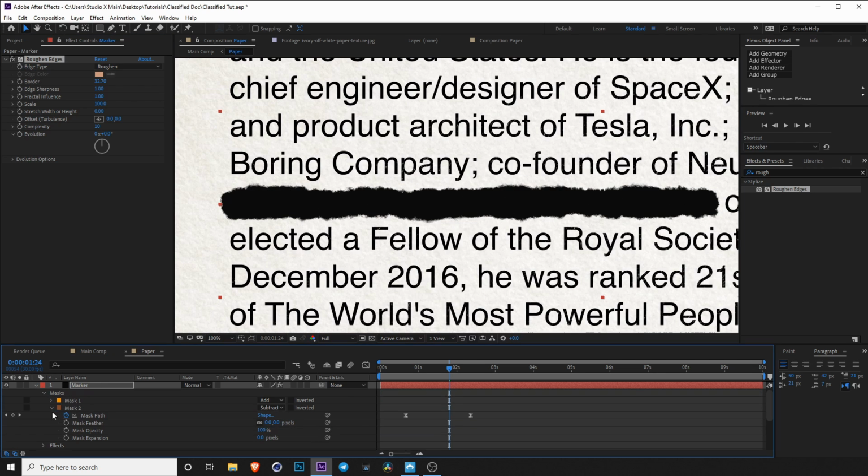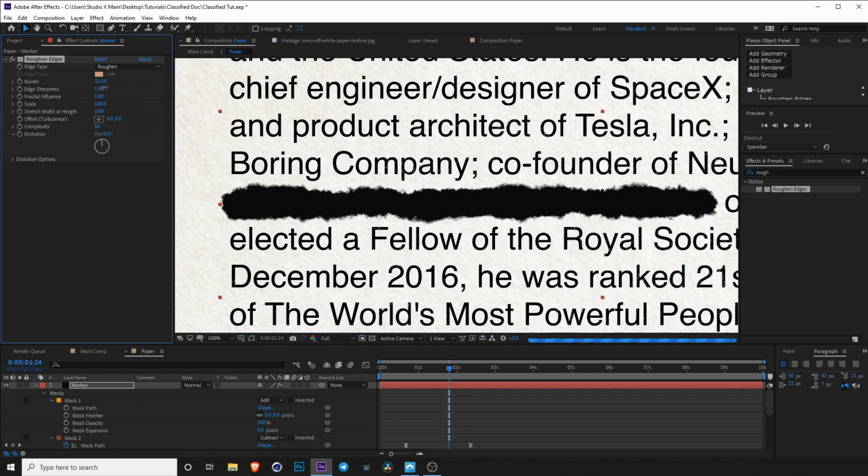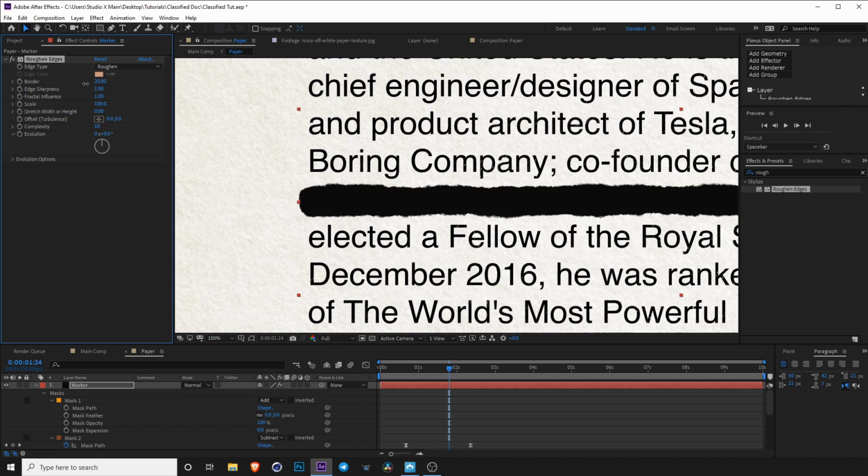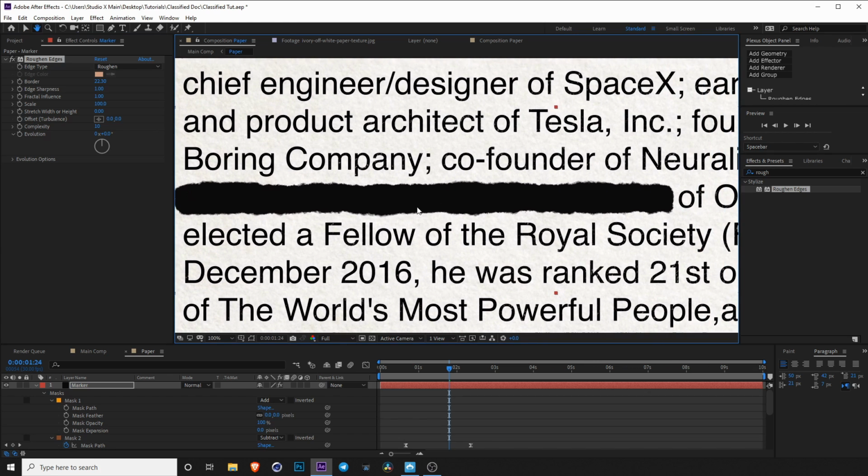And you can fix that by going into the mask and bringing down your mask expansion. And that's if you're having that problem. I'm not seeing it here, but in your case, if you have that, that's the way to fix it. You would just bring down the mask expansion. So what I'm gonna do is I'm just gonna see a comfortable amount. I think this amount looks pretty comfortable. It looks like a marker. Looks like a marker that went around and bled through the paper.